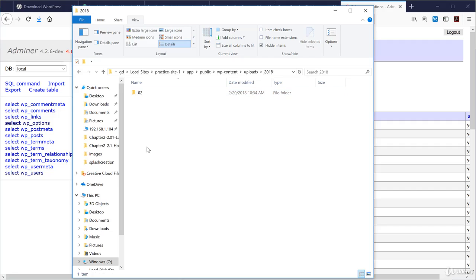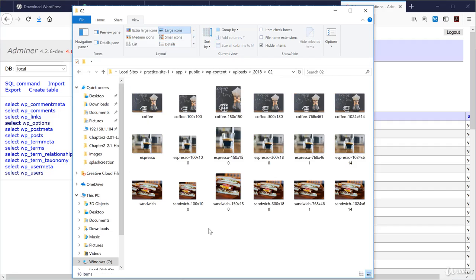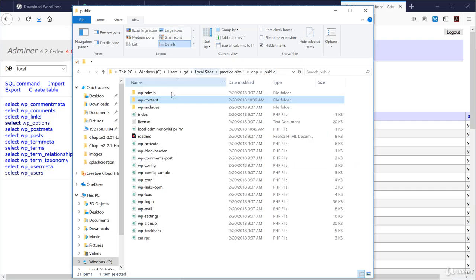Now I have the year and the month, but the only media or images that I have in that uploads folder have been added by default from the theme itself. And so I showed you that to show you that inside of the WordPress file structure, the only thing that's going to change is when you upload themes or plugins or media content into the media library, and those are in the WP Content folder. All these other files never change and shouldn't change in terms of your WordPress installation.